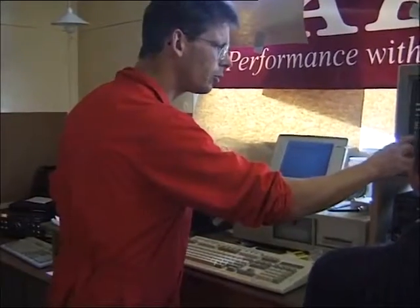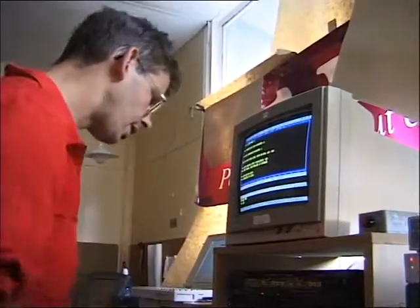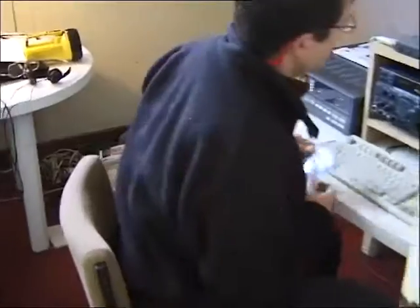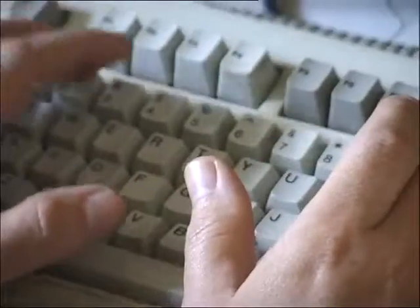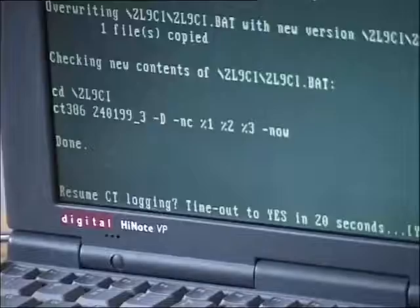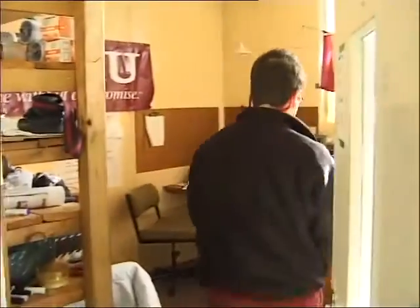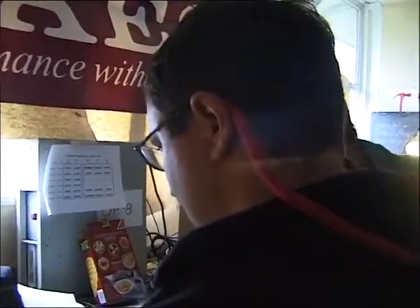The daily task of collecting, checking and uploading logs to the web every day was in the hands of ZL2BSJ and N5KO. What we do is we go around at a given time, which is usually a quiet time, sort of late morning, and collect all the logs from the individual stations. We also collect paper log sheets from the stations that people write their band and mode changes in, and the two of them get checked.